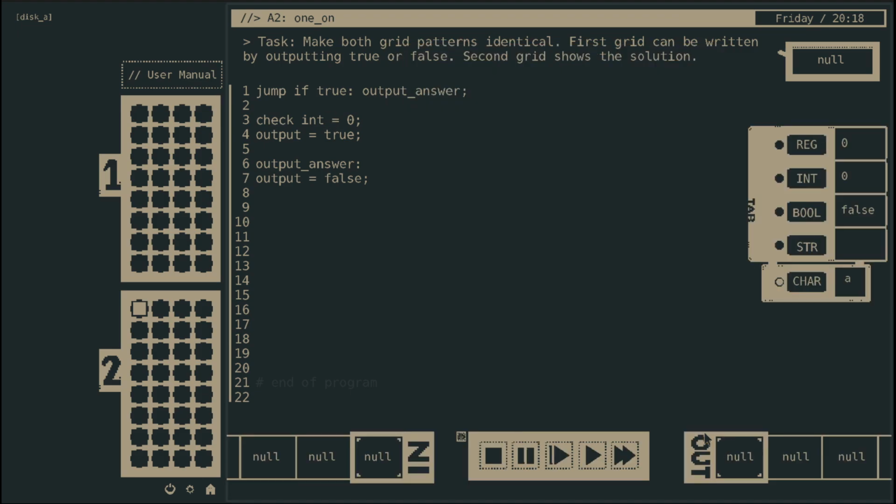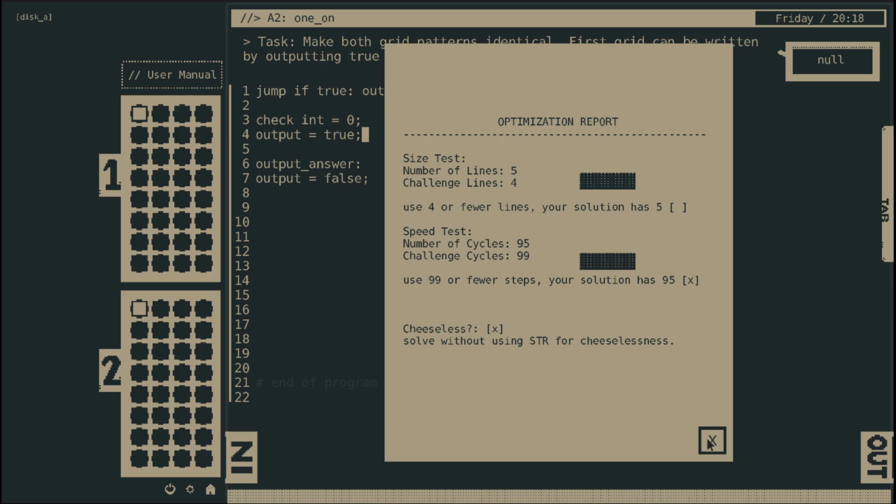Okay. I need, did they say I need 2 less lines or 1 less line? Well, let's run that back again, see how many less lines we need. Oh, yeah, we just need 1 less line.